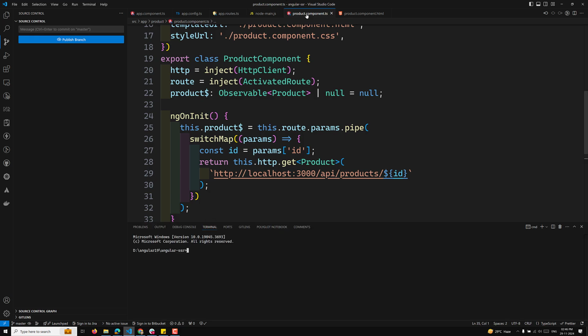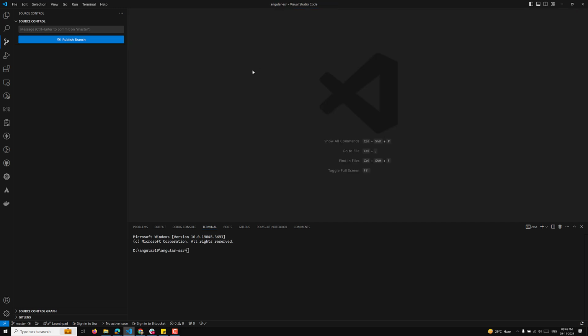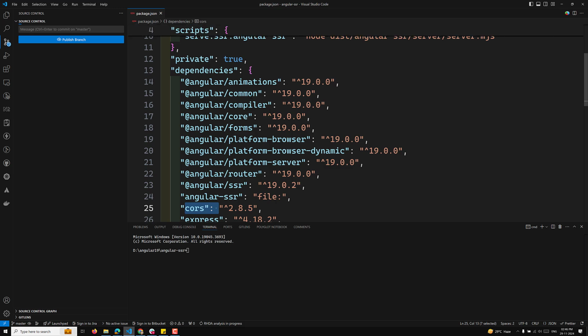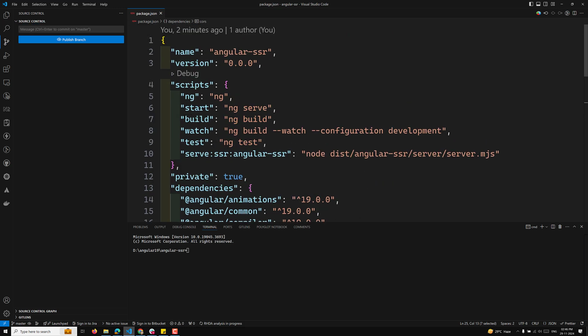Now when you try to create an Angular project with server-side rendering, here in the package.json file you will be able to see some common options. The ng build is the option which you need to run when you want to pre-render. And here is the server which we need to run: node dist angular server.main.js. After running this ng build, if you want to check it, you need to check this one.